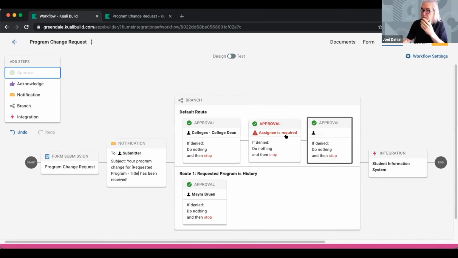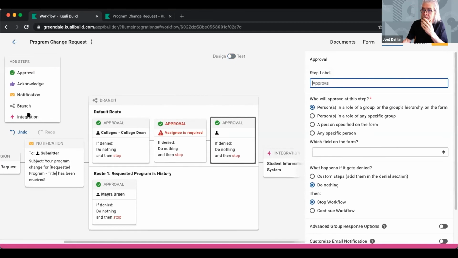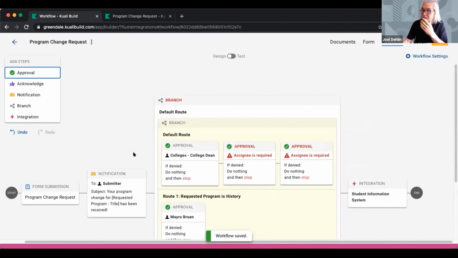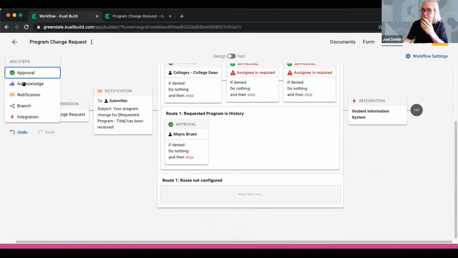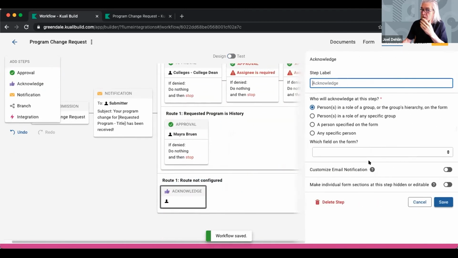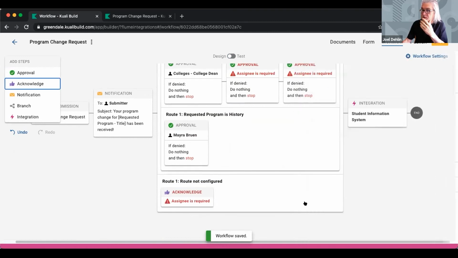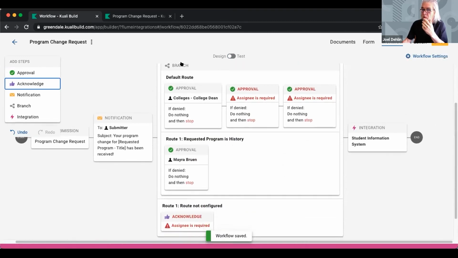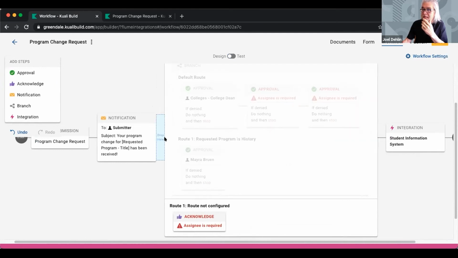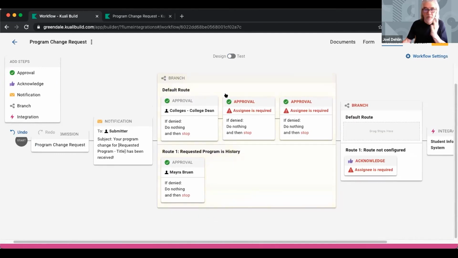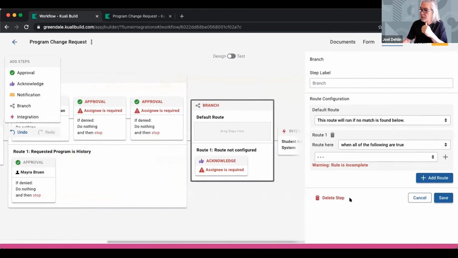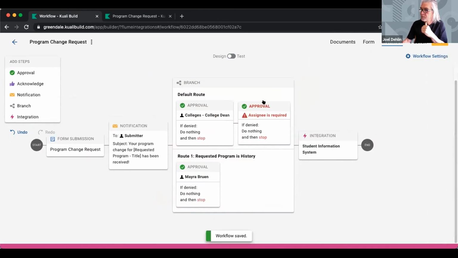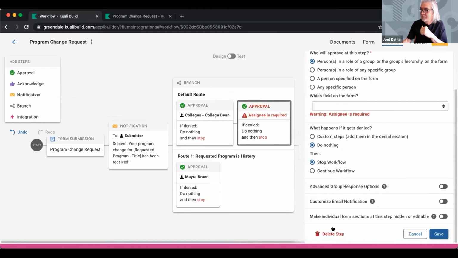Let's say I have some approvals here, and I'm going to create a branch here, and I want to drag this branch into this other branch, but I want to have an acknowledgement here. There's a lot of power within this system to create very sophisticated workflows. The problem is that testing them becomes cumbersome if you've ever worked with another workflow package. Let me just clean this up. Notice how easy it was to drag and drop those.